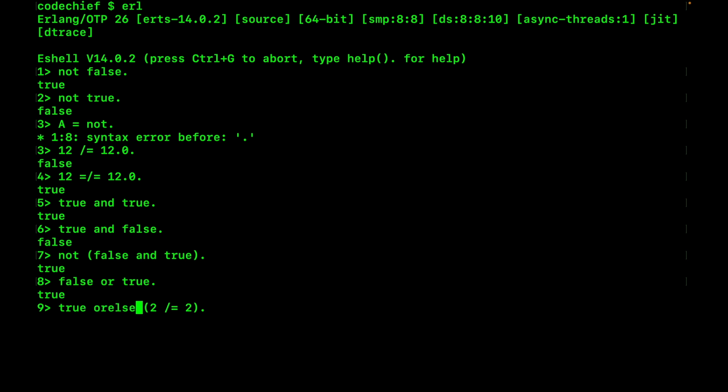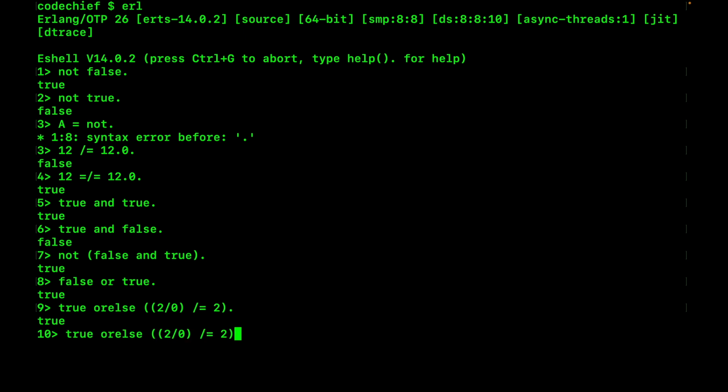I can show you that by dividing by 0. It's impossible, right? Dividing by 0, but it actually didn't even evaluate it because the orelse operator is a lazy one.